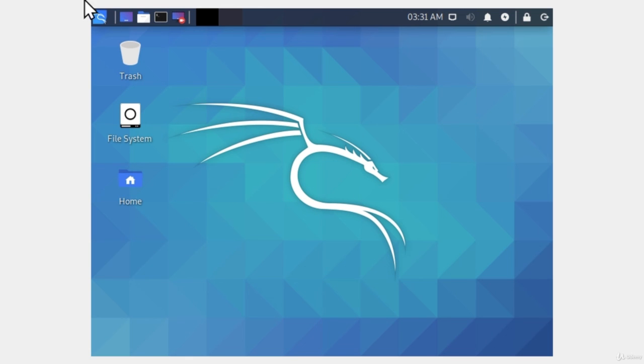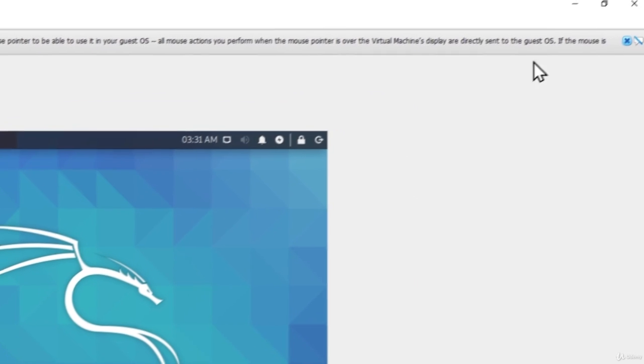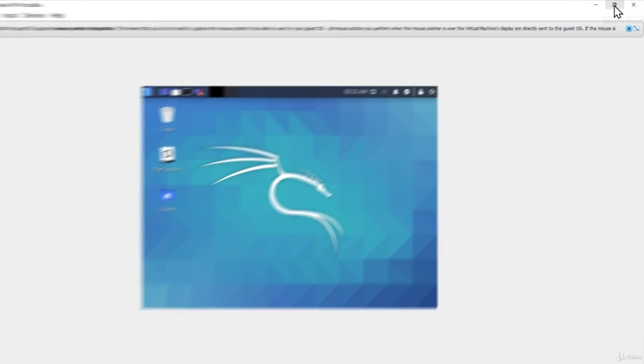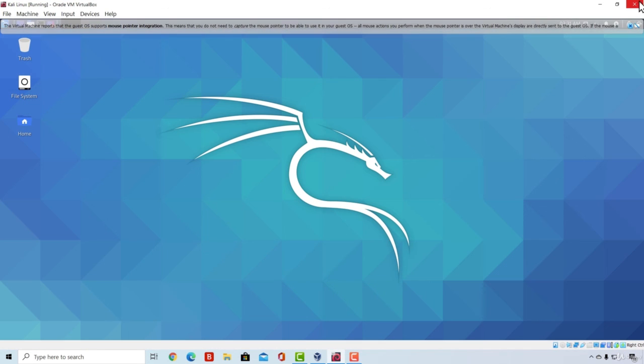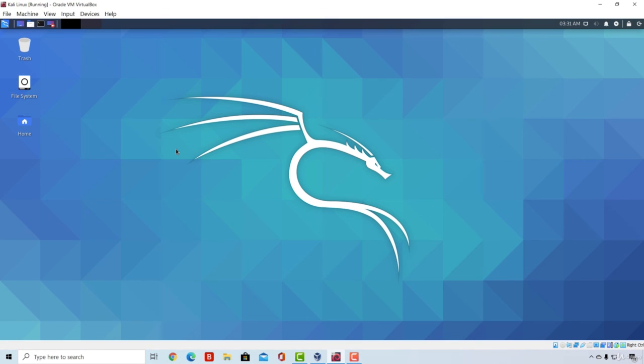Now, in case you're wondering why it is a smaller screen, to fix that, in most cases you can simply just do this, lower the screen, and then enlarge it once again, and now it should be in full screen mode. In case this didn't work, don't worry, in the next video we're going to perform some checks of our virtual machine to check the internet connection, whether it is in full screen mode, and other things as well. So don't worry if your machine isn't in full screen mode, it will be after the next video.